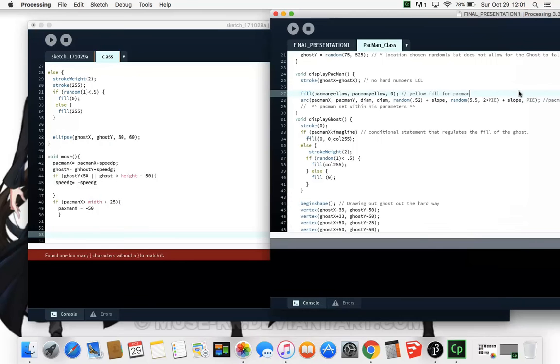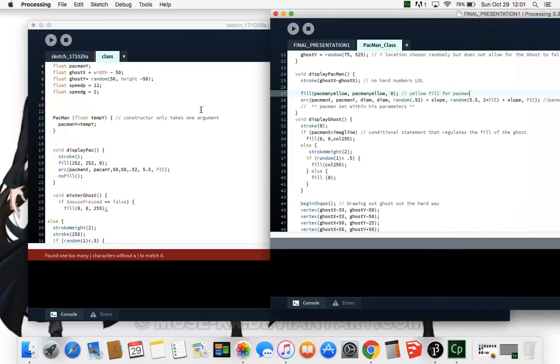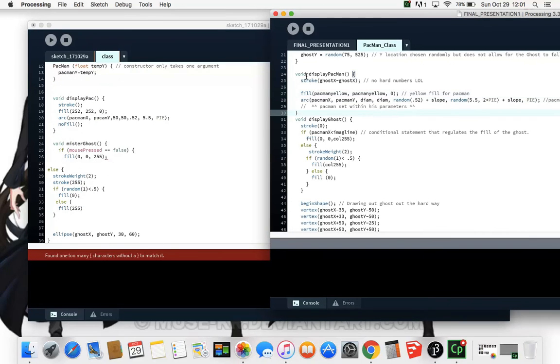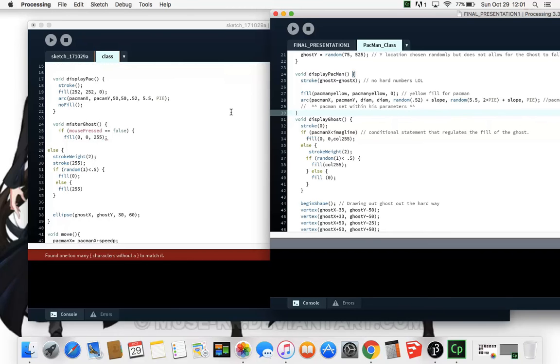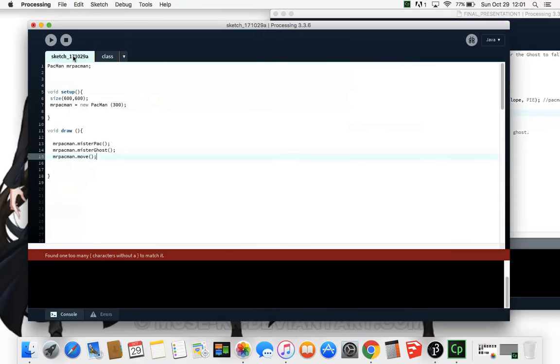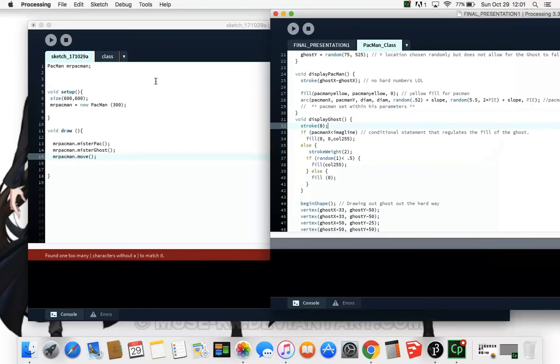Okay, so now let's continue with finding the issues. Display Pac-Man is stroke, color, arc, no fill. We don't want any issues with fill. Oh, nope, I didn't even need that. Our void ghost. We'll name this display ghost as, what is it, Mr. Ghost over here? Change display Pac-Man.